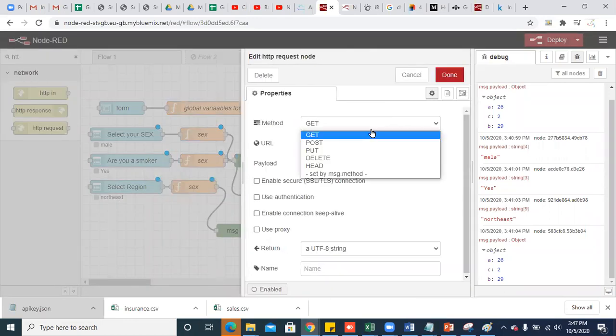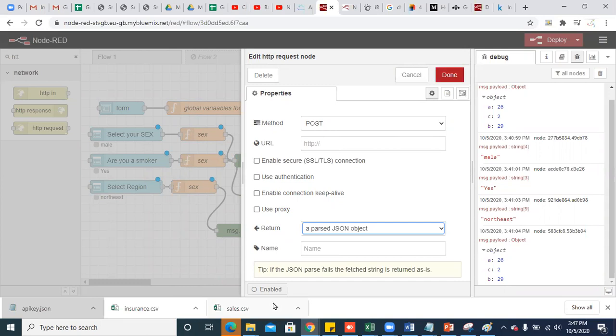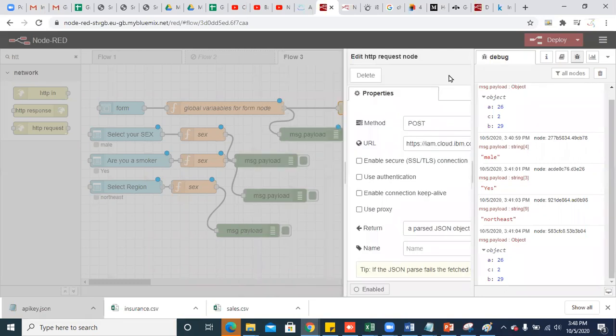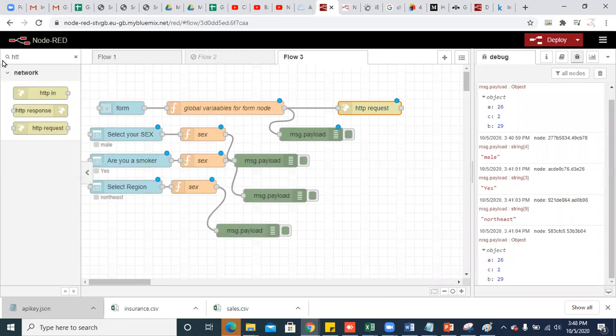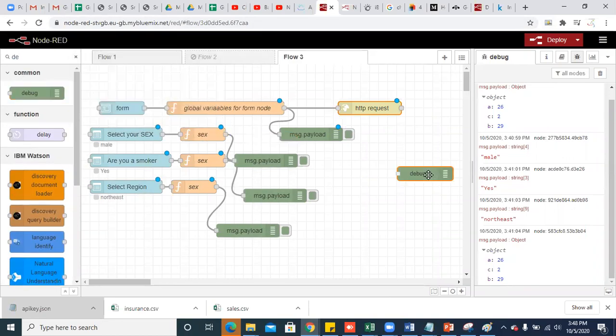Here I have to make it as post and change this to a parse JSON object, and in the place of URL put this URL https://iam.cloud.ibm.com/identity/token. Deploy it. Now get a debug node and connect this to the HTTP request.